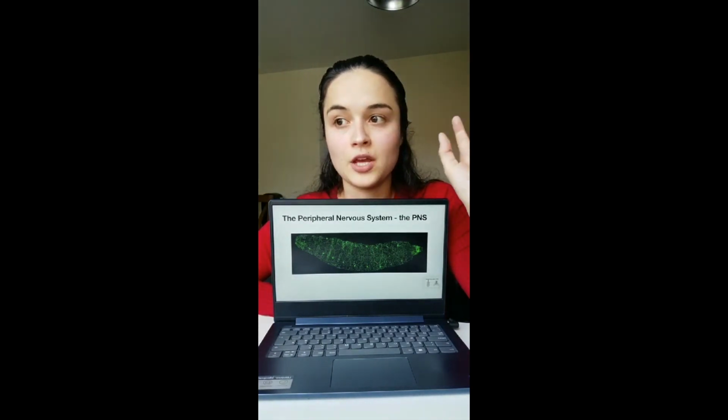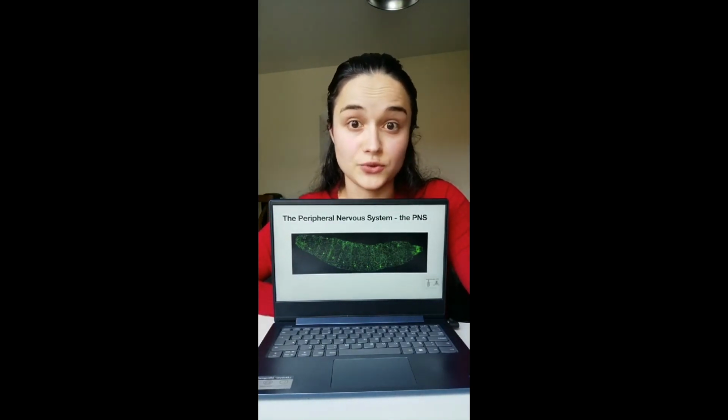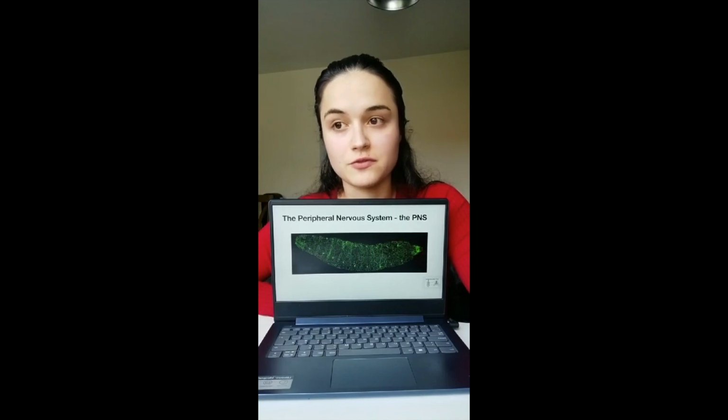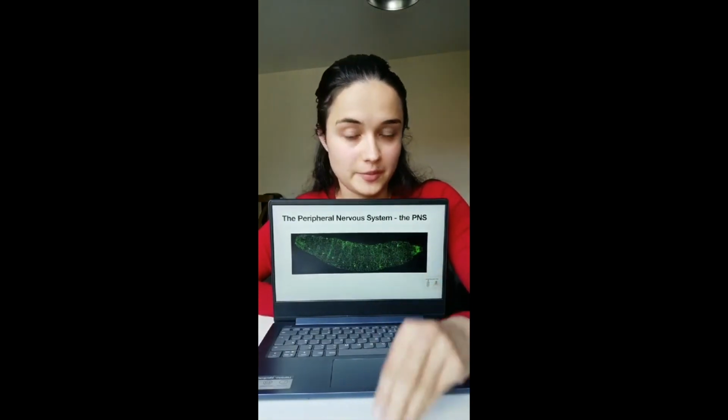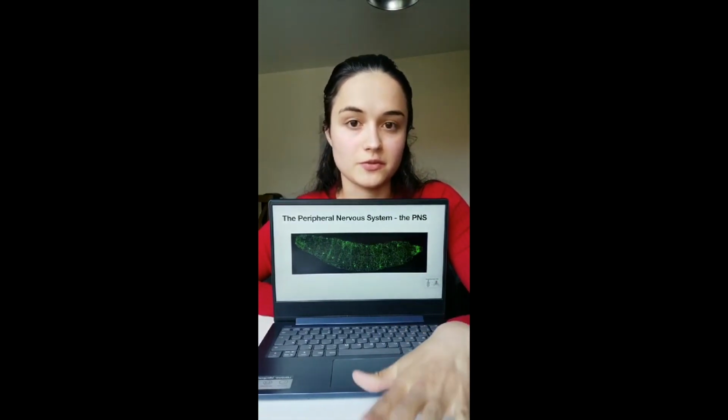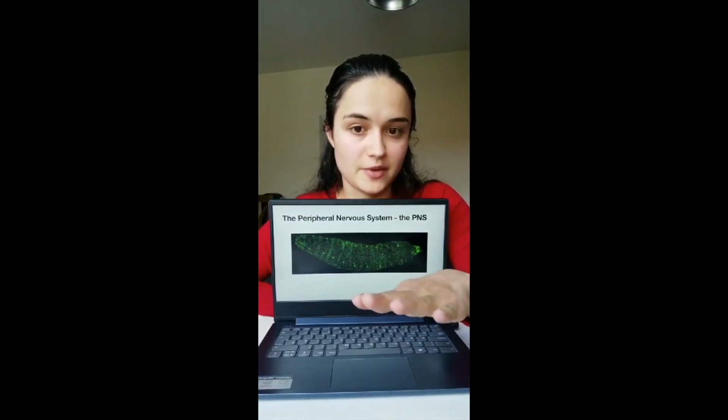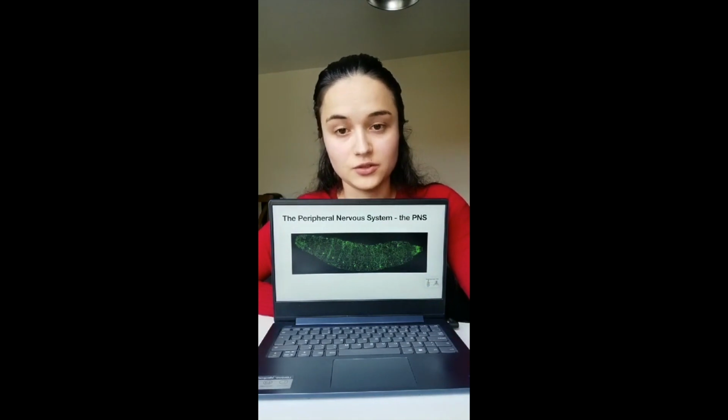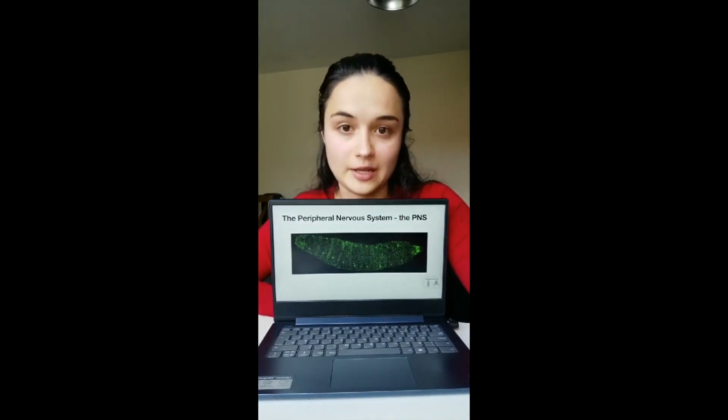And then we've got the peripheral nervous system, and this is the element of the nervous system which is responsible for, first of all, making things do stuff, such as making my hands move, making my skin feel cold or hot or other things. But it's also responsible for sensory information. So if I touch something cold, the peripheral nervous system is responsible for the impulse from my hand being sent back to my brain to tell my brain about the fact that I'm touching something cold. So these are the two main elements of the nervous system.